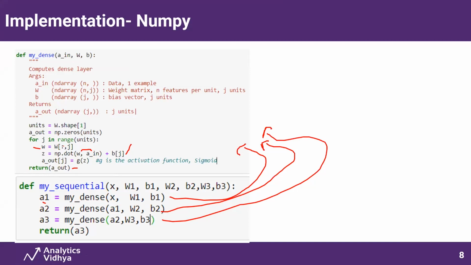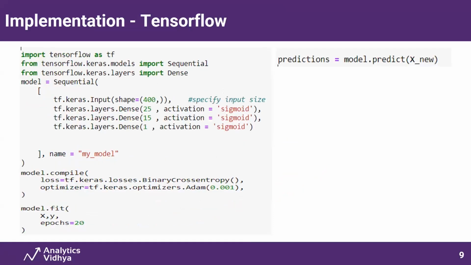So there is a lot of scope for error in this. If you get a large amount of data, how will your function deal with that? If you get large X, large weights and biases, how will your function deal with that? That's where TensorFlow comes in, right? Now you see how easy it is to understand.